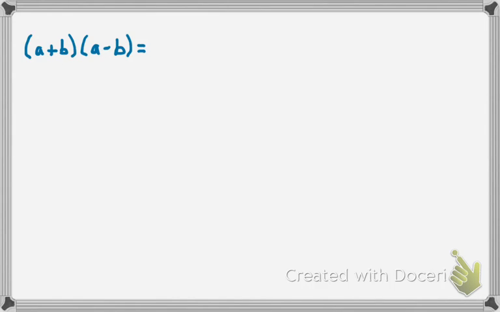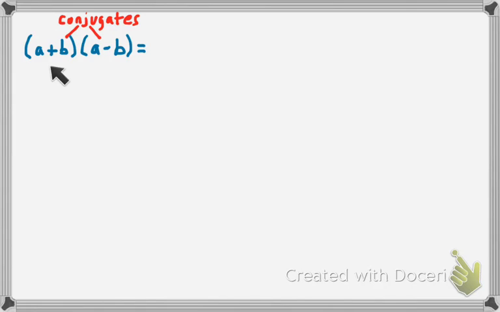You're going to notice that the two factors that we're multiplying involve the same numbers, a and b. In one factor you're adding a and b, and in the other factor, you're finding the difference between a and b. That's all conjugate pairs are: the sum and difference of the same pair of numbers. And when you multiply conjugates, a very specific thing is going to happen.